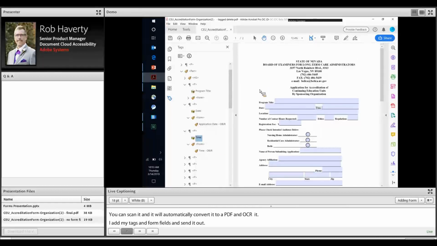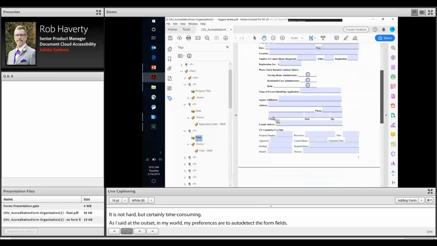So that's the basics of forms. Not hard, but certainly time consuming. And as I said at the outset, my preference is to go ahead and auto-detect the form fields, because even if it's not right, like we saw down here with the address where it didn't get it, it got a lot of this document right.